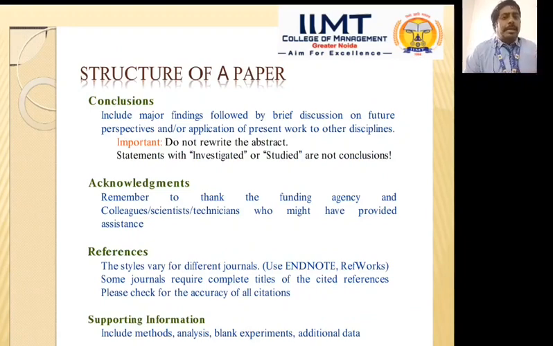Again, conclusion: include major findings followed by a brief discussion on the future perception and application of the present work to other disciplines. Important: do not rewrite the abstract. You should not rewrite the abstract or add statements with investigated or studied. These are the sections which are always chosen by academicians in the conclusion. So avoid adding these kinds of sections in your conclusion.